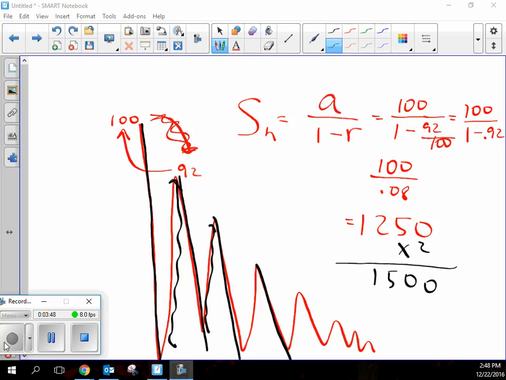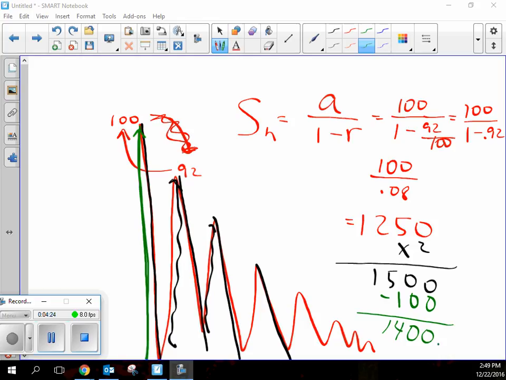What do you think is wrong with that? I'm going to pause for a second and let you think that through. Okay, I hope you realized that this is the one that's different right here. There was no bounce up at the beginning. So if I take off that 100 for the original, that green thing that isn't there, as in there was no trip up this way to start this whole thing off, that's the one thing that didn't get doubled. So I take off 100 for that. That brings us down to 1400.